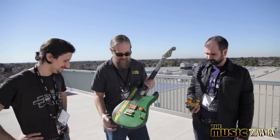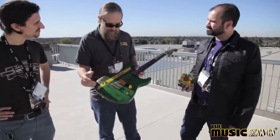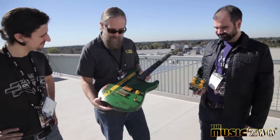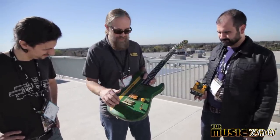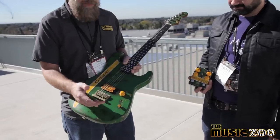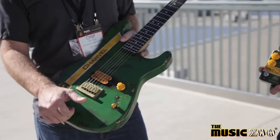We'll start with the guitar. It looks relatively simple — a one-hum Charvel — but Philippe and I got to talking about different things we could do with one pickup, and we came up with this. You've got a tone/volume stack here and a five-way pickup switch, and you might be wondering why a five-way pickup switch is on a one-hum guitar, but it does some cool stuff.